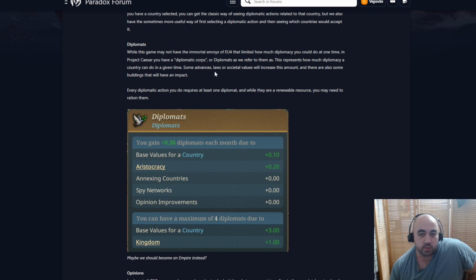Let's read some more about this. So this represents how much diplomacy a country could do at a given time. Some advances, laws, or societal values will increase this amount, and there are also some buildings that will have some impact. Every diplomatic action you do requires at least 1 diplomat, and while they are a renewable resource, you have to ration them.